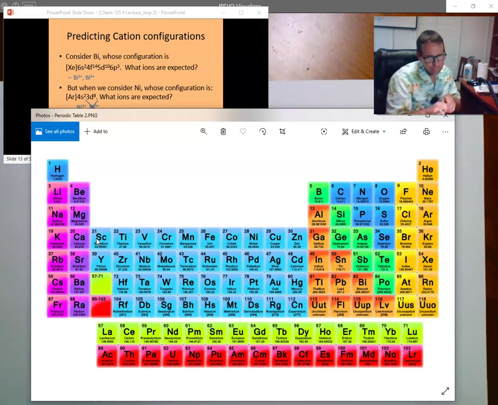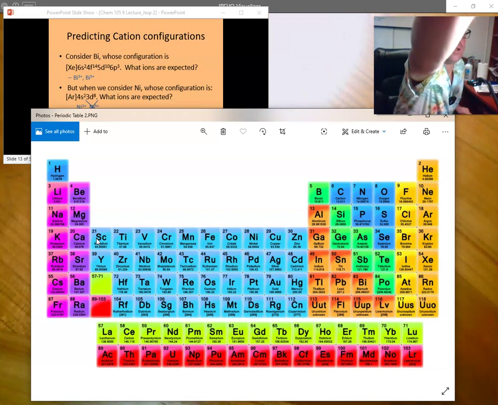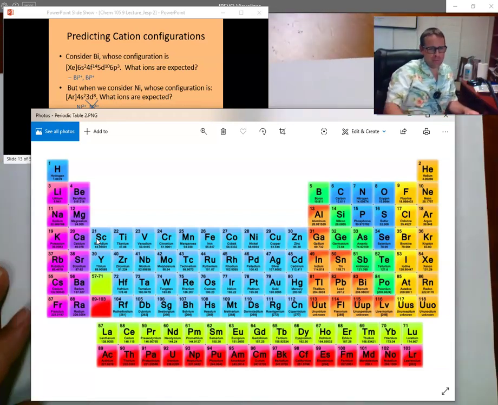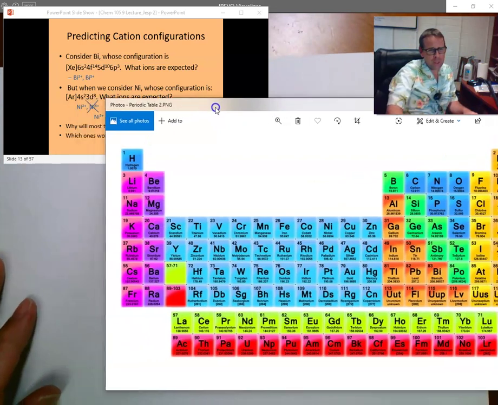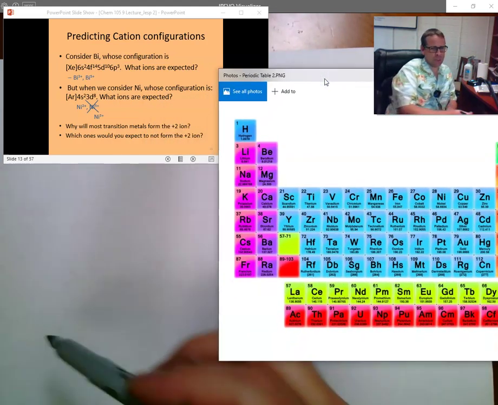3d10, 3d1 shell. What charge would it form? Say that again a little bit louder. What would the charge be on the scandium ion? Just +1. No. Good try, though. I should have given that as a hint. It only forms one charge, and it's not +1. What do you think, Emily? Want to take a guess? I'm not sure. Okay. So let's take a look at its orbital diagram, okay?